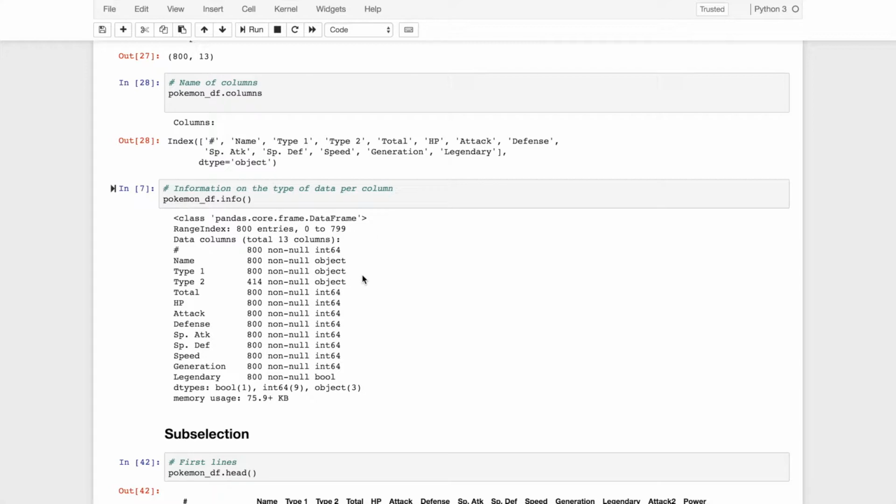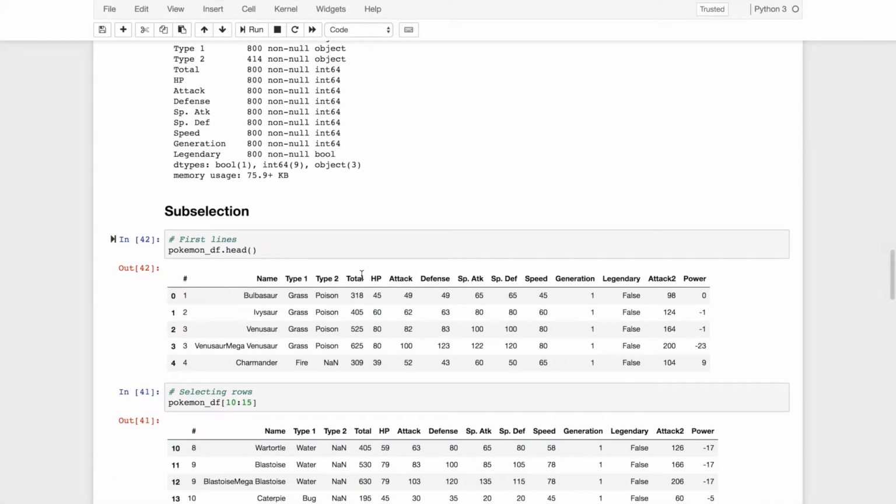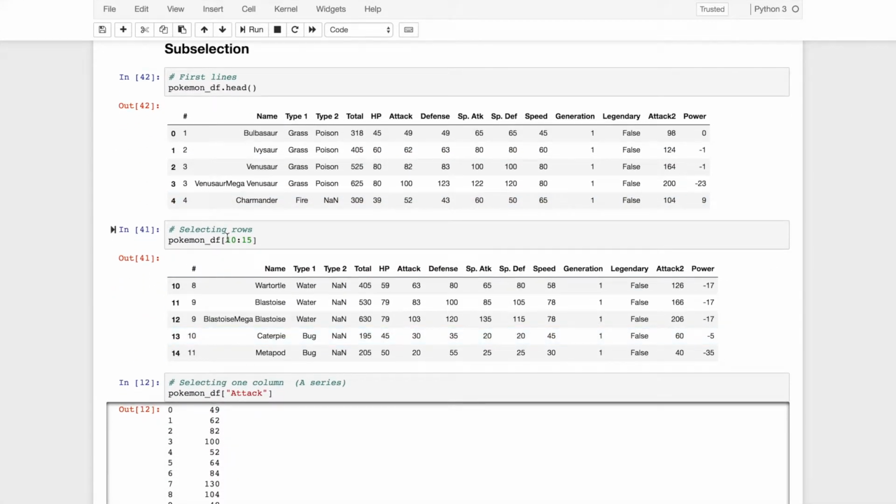To select parts of the data frame, we use subselections. For example, head selects the first 5 lines of the data frame. We can also select rows using this construct 10 to 15, and we get the 10 to 15 rows, excluding the last one because of Python.